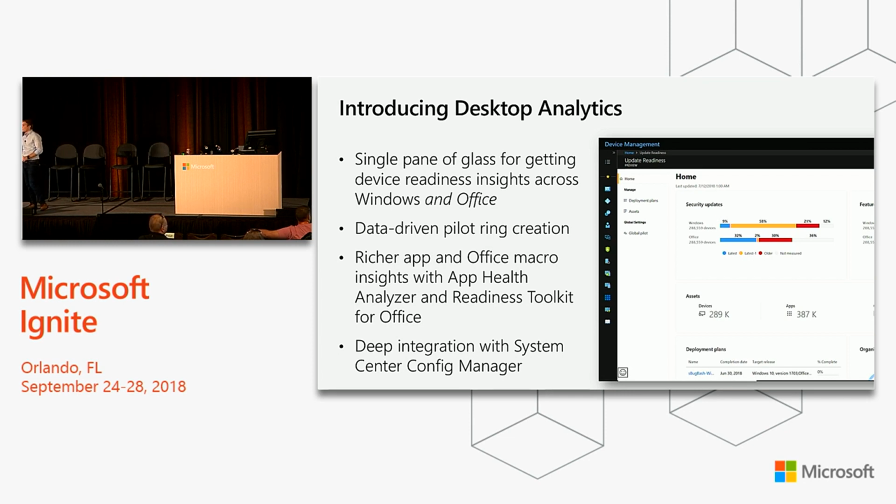Of course, we're bringing in those Office Readiness Toolkit and App Health Analyzer insights to give you more information about those apps that have historically been a blind spot to us. And then, of course, deep integration with your management tools, with Configuration Manager, so that you're actually able to take action on the insights presented in the portal. So the way I like to describe this piece is Desktop Analytics is kind of like the recipe. It's basically a cookbook. And then Configuration Manager is the chef. So Desktop Analytics is going to give you the steps to take. Configuration Manager actually takes action on the boxes.